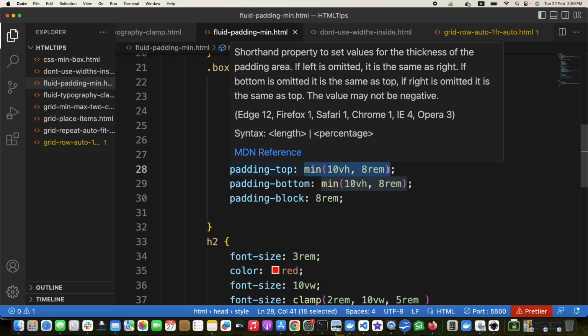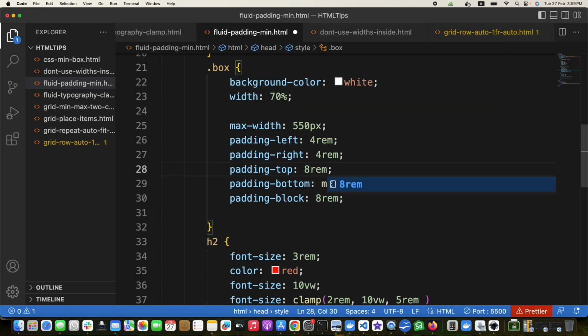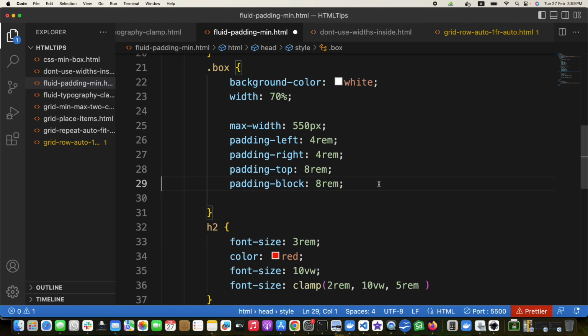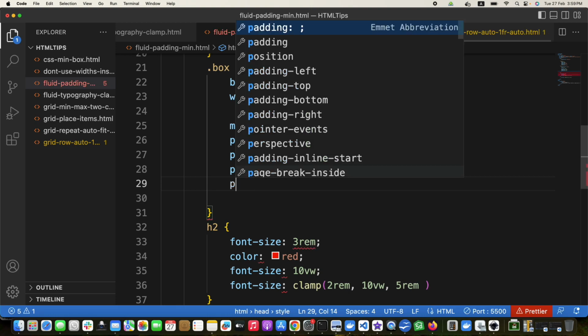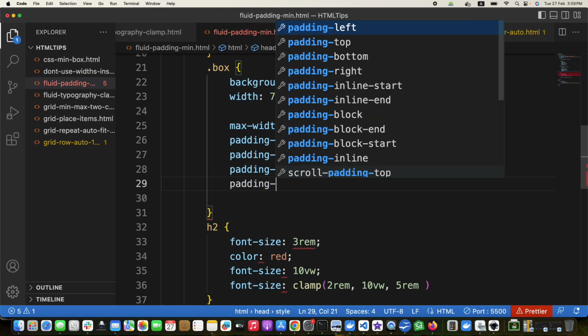I want padding top to be 8 rem. What is rem? Basically, 16 pixels is the default font size, so 8 rem means 8 multiplied by 16, something like that.